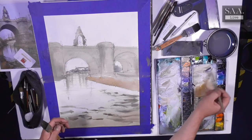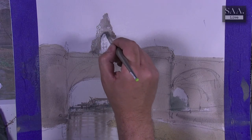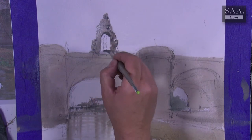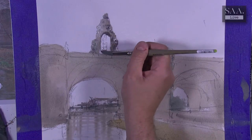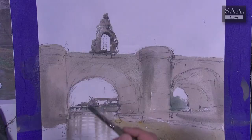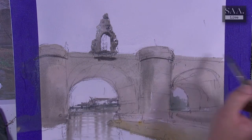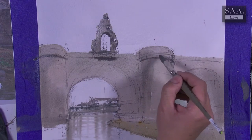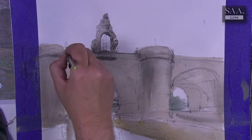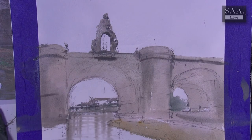So I'm going to put a darker part inside the small arch, and here in some parts. At the time I am doing this, everything is drying, so it's perfect to keep painting without stopping. I don't use a hair dryer, for example. I prefer to work on other parts of the work instead of using the hair dryer.